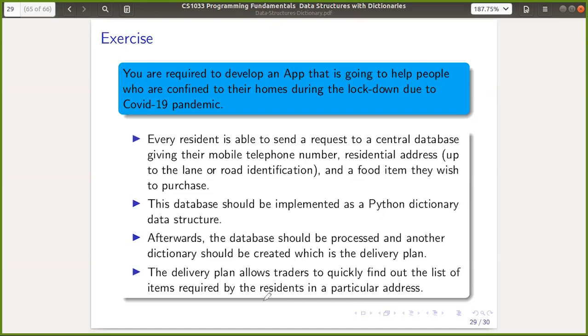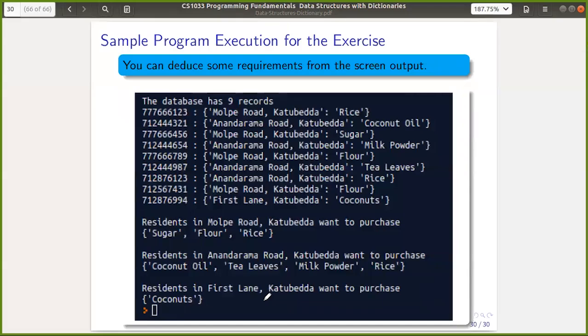So you should be able to sort it by maybe the lane, the house number in a particular lane, things like that. Okay, so that is the requirement. When you do the exercise, some of the requirements you may have to just imagine. This is for practice purposes. But I have given a hint by showing you an output stream.